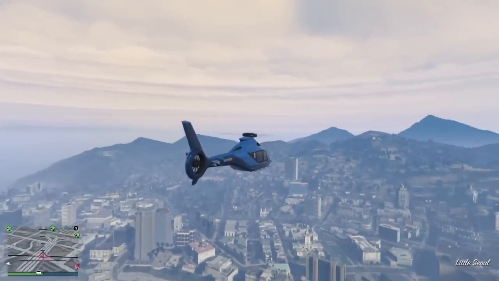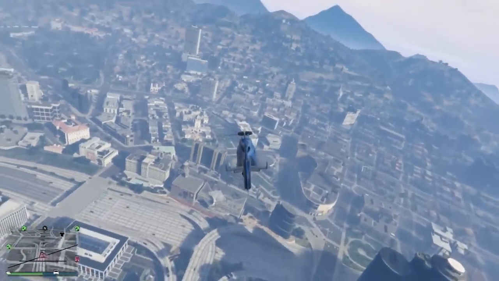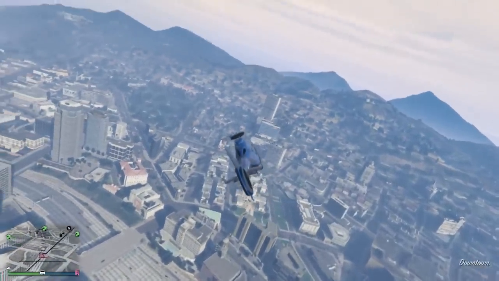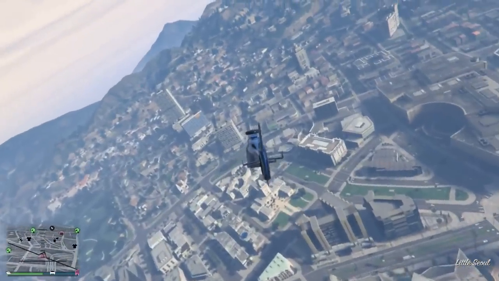Let's go for a quick fly around the map. Can we land this on the apartment roof? Or, sorry, not apartment roof, the warehouse roof, or can we not do that? Let's just fly over there very quickly.